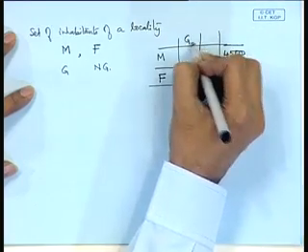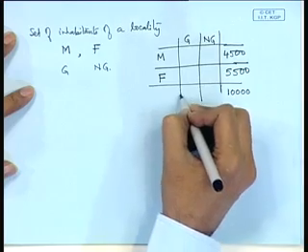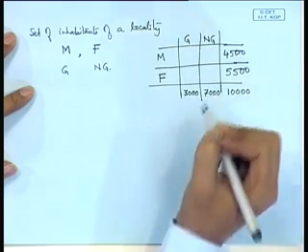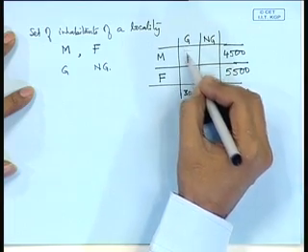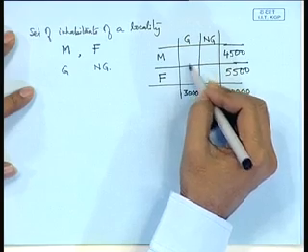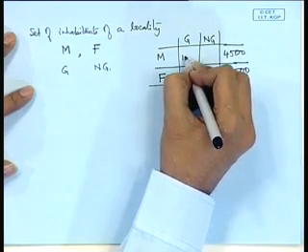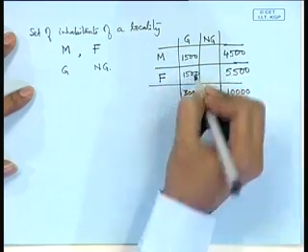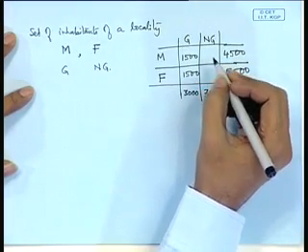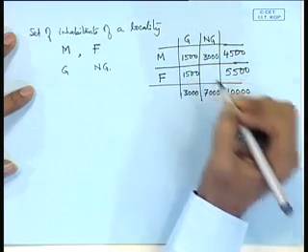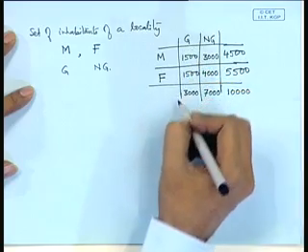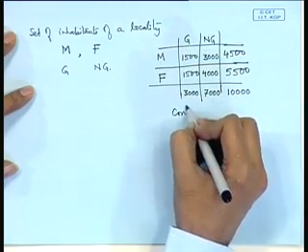Now, among these we look at how many graduates and non-graduates. Suppose the number of graduates is 3,000 and there are 7,000 non-graduates. Now, out of the 3,000 graduates, how many of them are males and how many of them are females? Suppose it is 1,500 males, 1,500 females. Out of 7,000 non-graduates, how many are males? So, 3,000 are males and 4,000 are females. So, this is known as a contingency table.